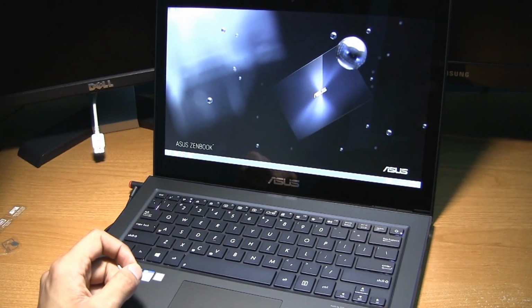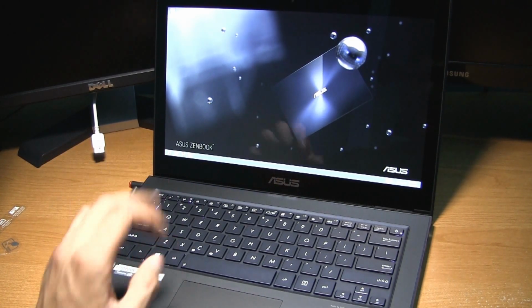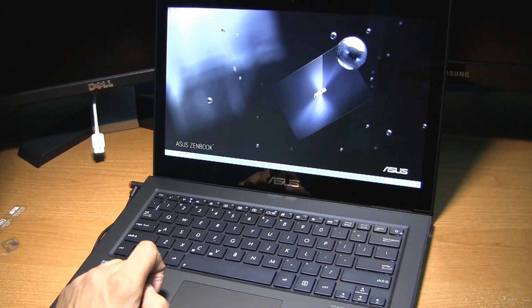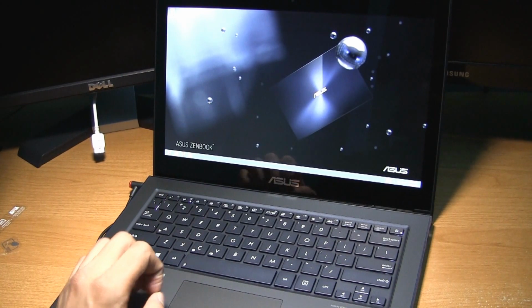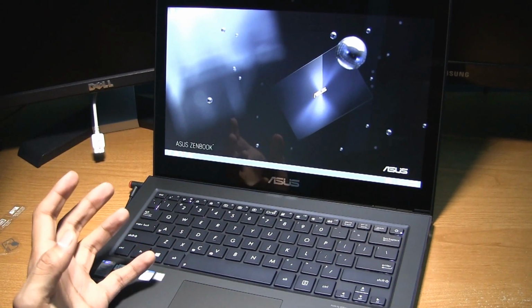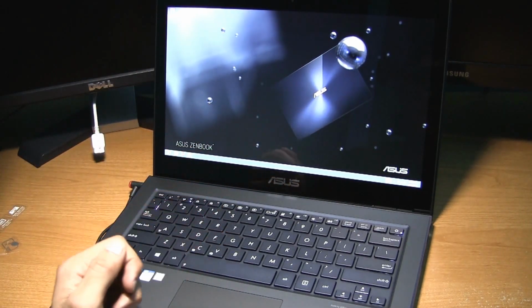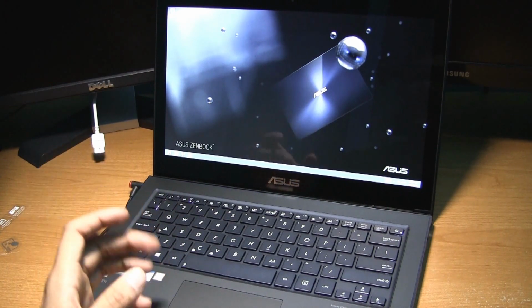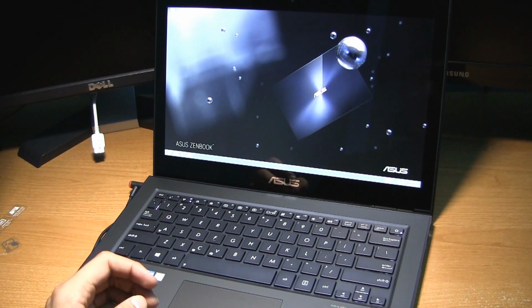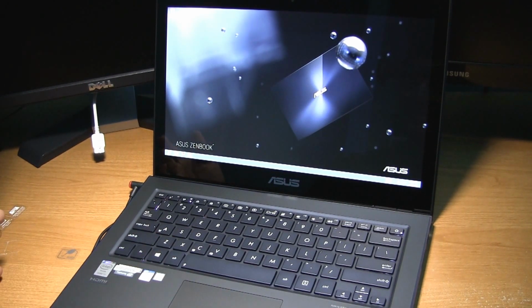So I'm going to finish that up. That has been the Asus Zenbook UX301LA unboxing and quick, kind of in-depth look at it. My final opinions, my first impressions of this laptop is it screams high quality all around. Keyboard is good, display is amazing, touchscreen is solid, the screen doesn't move too much. You can open up the laptop with one hand, which you can't say about a lot of laptops. It's nice metal. The trackpad is good. Everything is good so far.